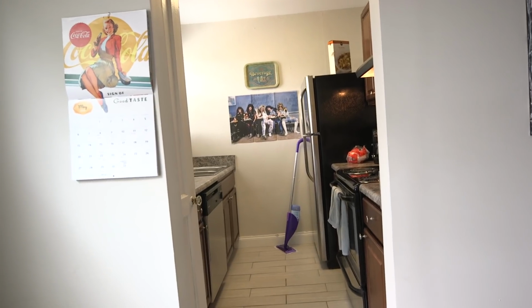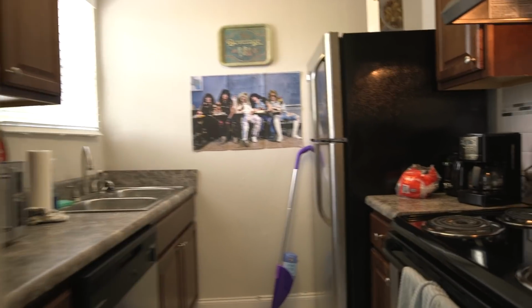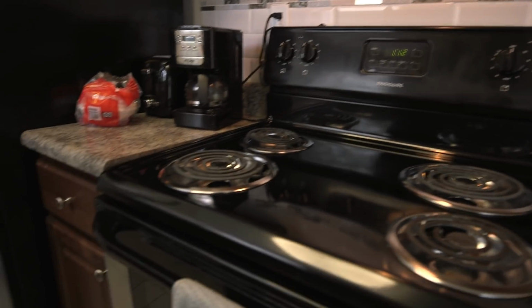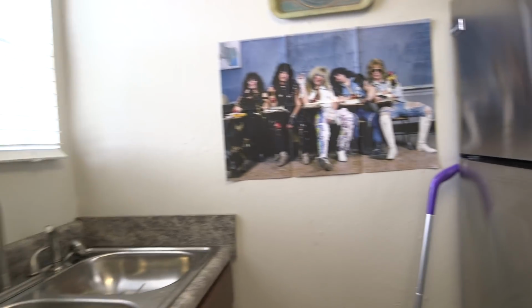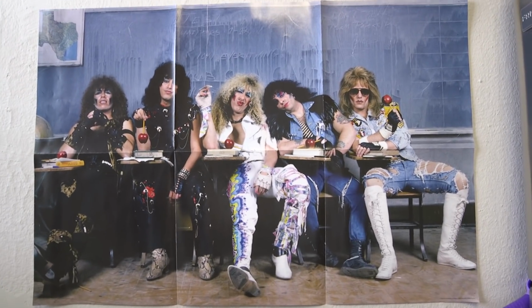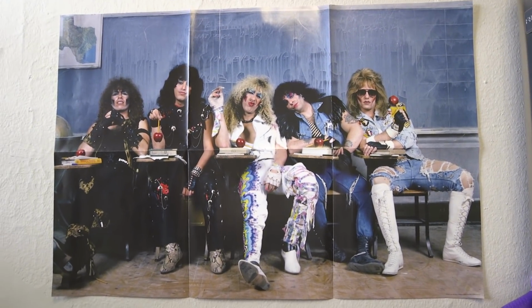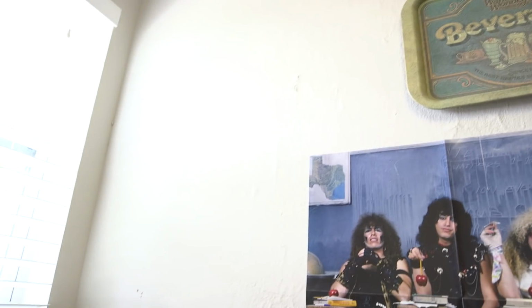It's pretty small. I don't really need a big kitchen though, it's just me. So going in here, you've got the stove and this cheap microwave I bought, but this is the pride and joy of the kitchen. It is my 1984 Twisted Sister poster. I didn't really know where to put it, so I threw it up in here, because I don't like this wall very much.